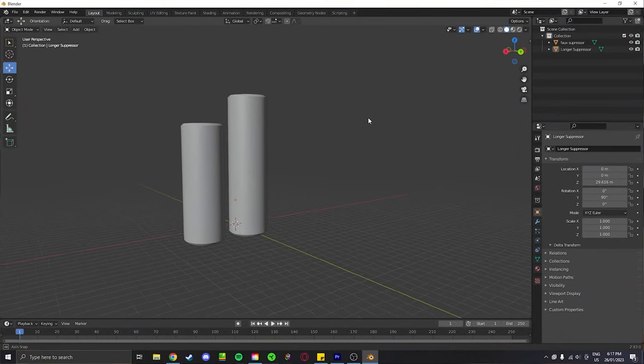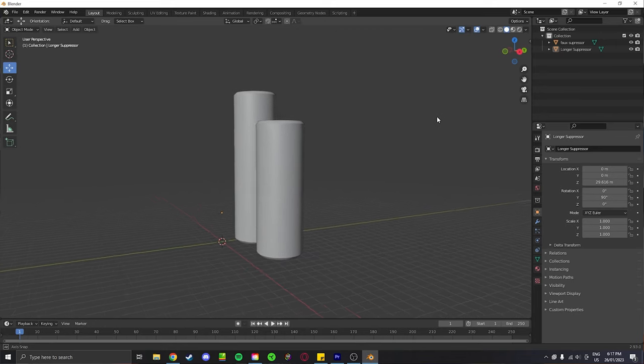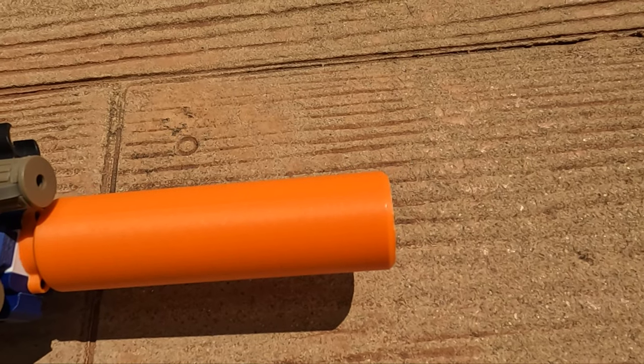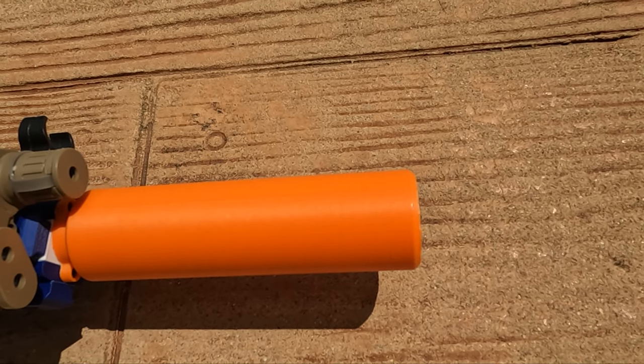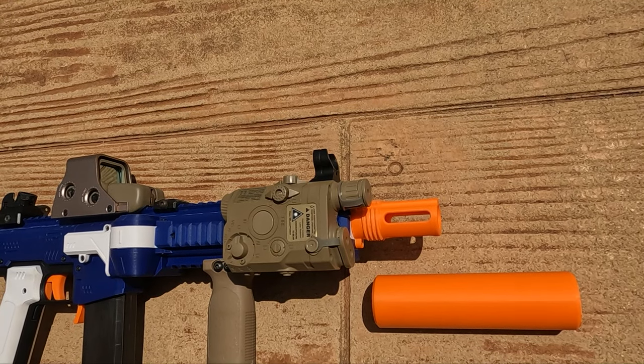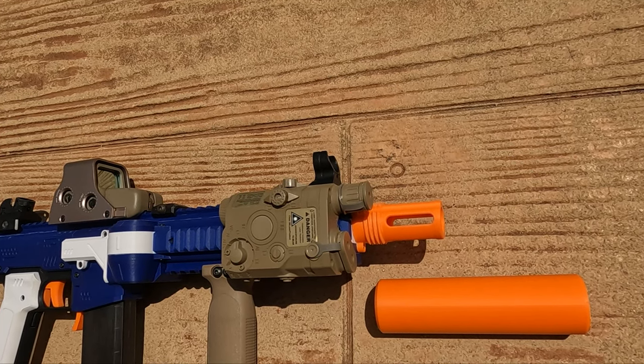I'm using the threaded Gryphon muzzle and suppressor by Adrian. I modified the suppressor myself as the original model is about 12 cm, which seems a little short for what is supposed to be a rifle build. So I extended it to 15, which is the same length as the worker suppressors and looks much nicer. The suppressor threads on and off for transport or for when I want the unsuppressed look.